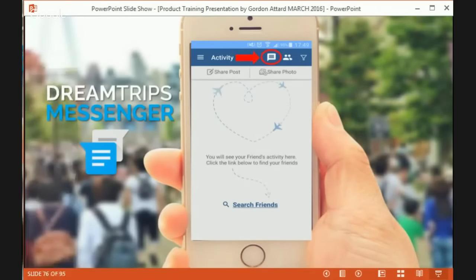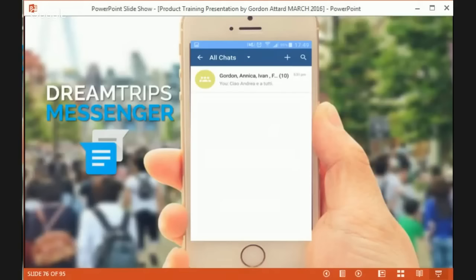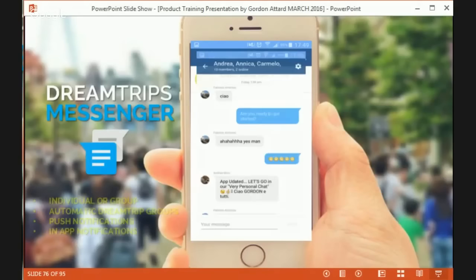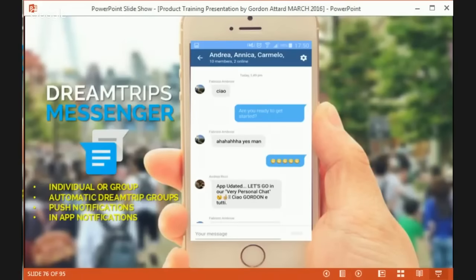Now, something recently that they have added is the DreamTrips Messenger. You'll find the icon, as you can see on the red arrow here, and you can do group chats, you can do individual chats. Once you book a dream trip, you will be added automatically into a dream trip group. That means you can already interact with other members from around the world. You can perhaps organize something, maybe a five-a-side football or beach volley, or an excursion to the mountain, whatever it is. Together you can already start planning for your next upcoming holiday.